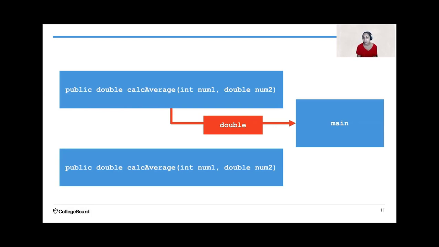I could either use that within another variable, put it in an expression, whatever the case may be. Same thing if main turns around and tries to call this method, public double calc average, with this different set of parameters, same thing will happen. It's going to provide that double back to main, so that way main can do whatever it needs to do with that actual value rather than the action when I had it as a void.